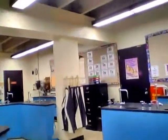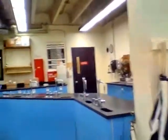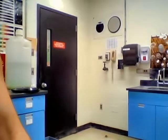Let's see, what else did we need? Oh, the aprons. Here are the aprons hanging up on the back hooks on the wall, which you probably noticed. And lastly, there is also an apron cabinet, which I should have pointed out before, and there is the sign for the lab aprons. Hopefully you can see that. There it is. Alright, I think that's everything you were supposed to pick out. So again, where to find the various safety equipment is important, as well as reviewing the safety rules.